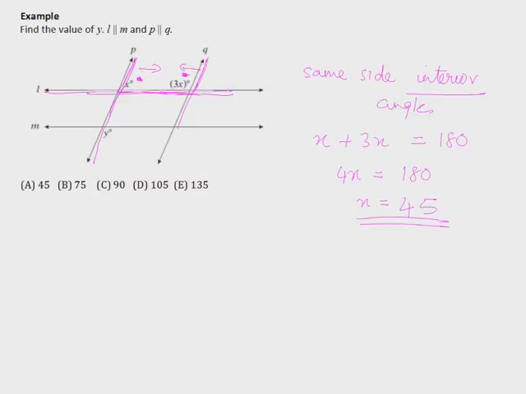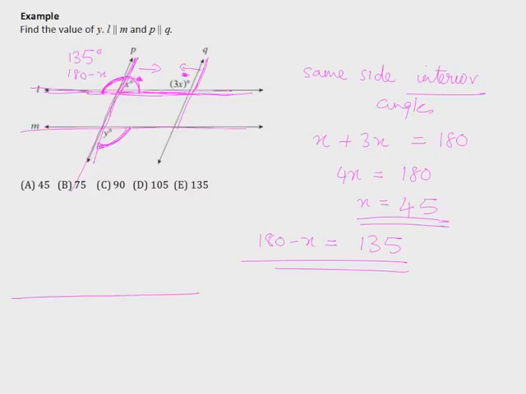The question is to find y. Now that I know that x is 45, I got to relate it to y. So using x, I can find this angle. This angle is 180 minus x. So 180 minus x is 135. 135 degrees. Now this angle and the y degree angle can be related. We have two parallel lines L and M and the transversal P. So let me draw it again. L and M transversal P. This is 135 degrees and I need to find this.